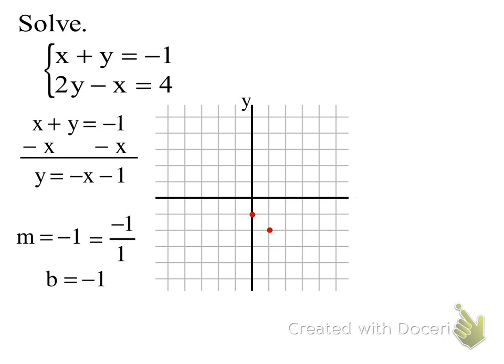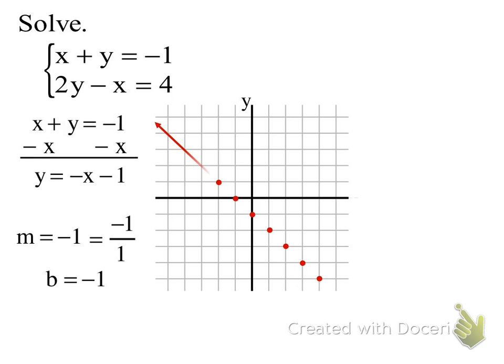That makes a negative divided by a positive, which is a negative. And I'm going to do that a couple times. And when I have no more places to go, which way am I going to go now? Brent. Rise positive 1, run negative 1. Rise positive 1, run negative 1. And I'm going to draw the line.